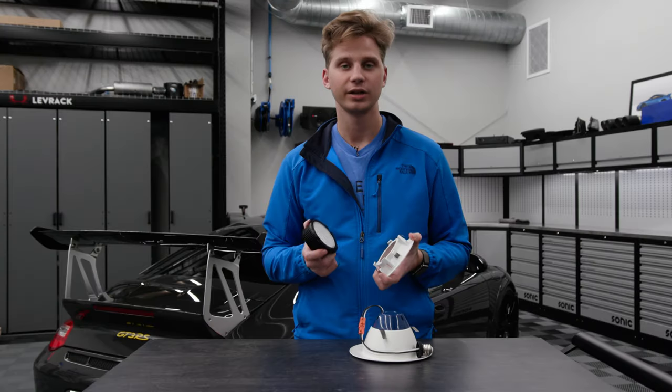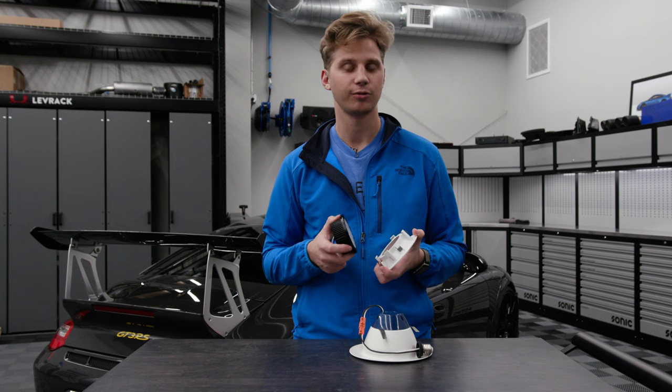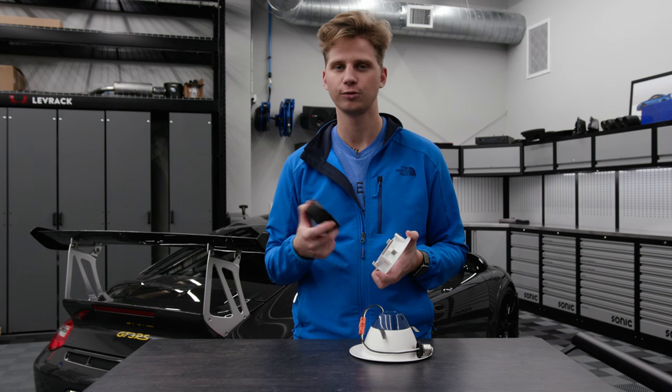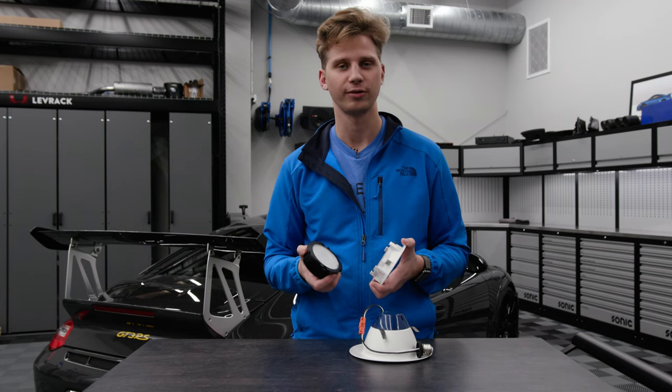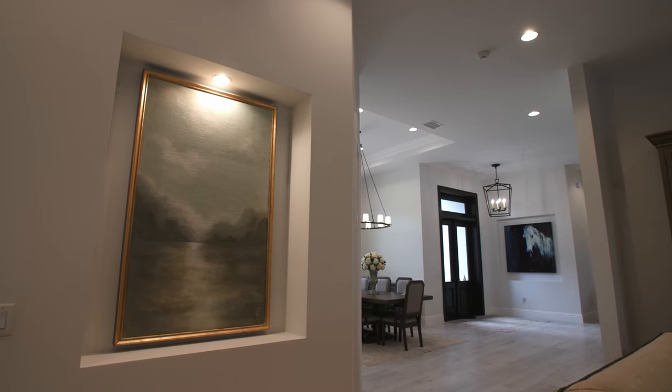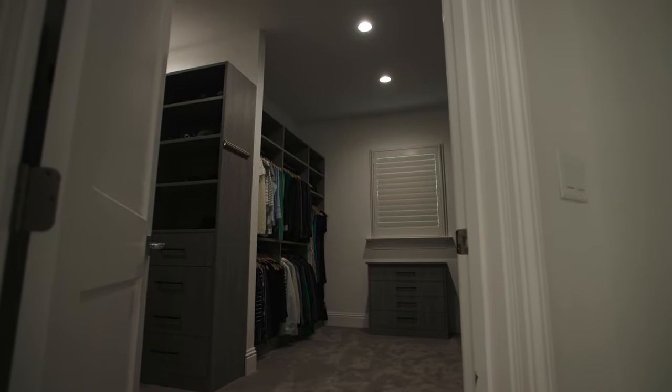Additionally, the color temperature on the DRD series can come in anywhere from 2700 Kelvin up to 4000 Kelvin, which is perfect because Matt prefers 3500 Kelvin in his home.